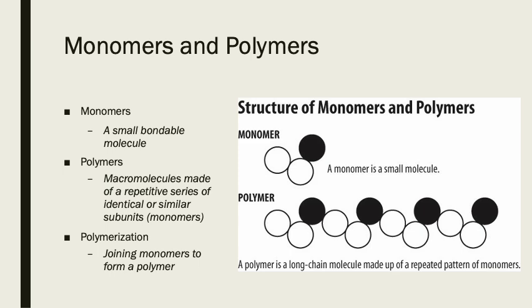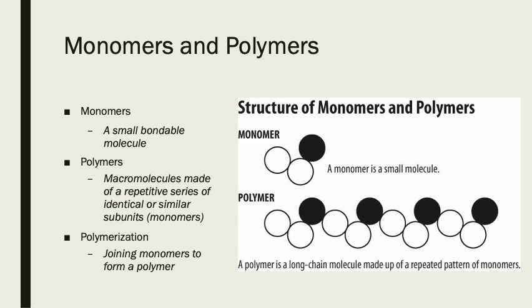So a polymer is a macromolecule that is made up of a repetitive series of similar subunits. If you look at this picture, the polymers are on the bottom, and it's 2 white, 1 black, 2 white, 1 black, 2 white, 1 black. It's repetitive, right? It's a pattern. That is a polymer. It's a subunit of something that attaches repetitively to make a chain. Those repetitive subunits are monomers. They are single subunits that can bond to each other to make a longer chain, such as a polymer. And the act of attaching to make a polymer is polymerization.